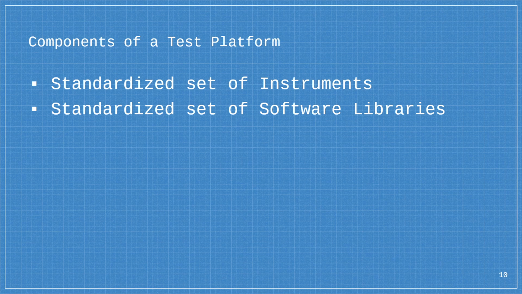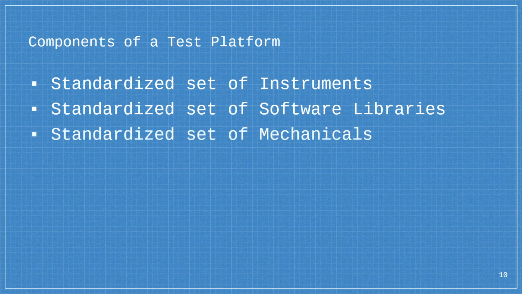Another thing you want to do is try and standardize your set of mechanicals. This is an overlooked part of the process, depending on your company and your industry. I've seen it all over the place. Getting some management types to buy in on top of buying racks and ruggedizing your test systems is sometimes hard, especially if you're working in a software world that isn't used to fielding something like this. But this is an important part of the test development.